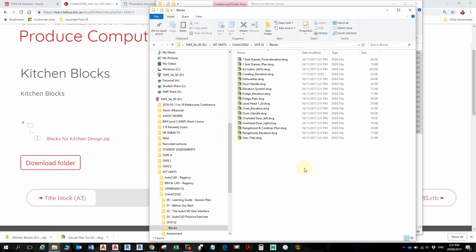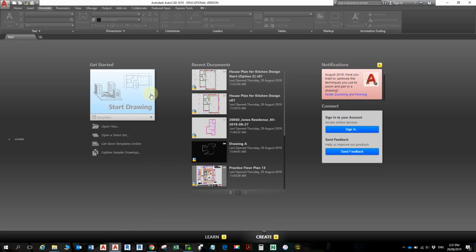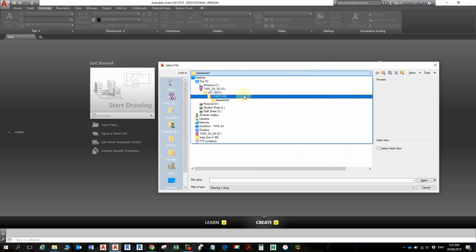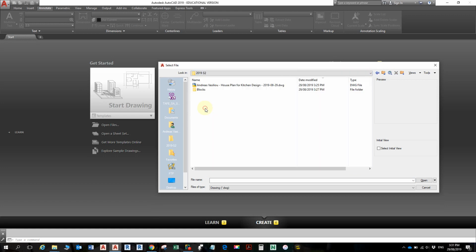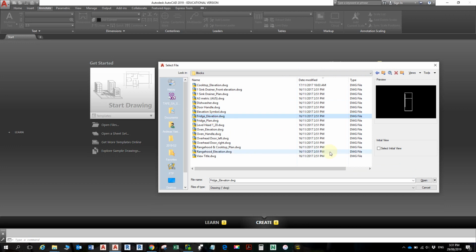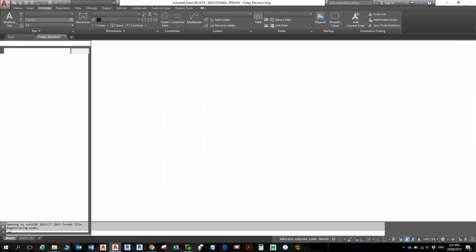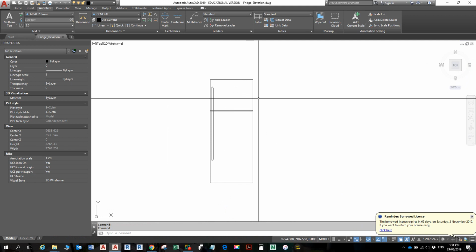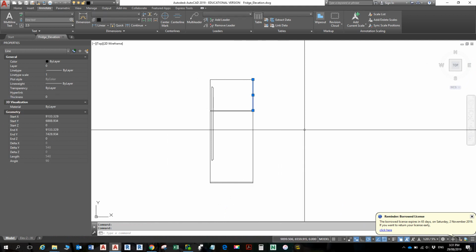So those of you that have talked about modifying stuff, for example, this is a fridge. One way of doing it will be to go to your semester, whatever it is, blocks, find the fridge plan or elevation, whichever one you want to change. Suppose I want to change that. You open it up and say, okay, there's my fridge. It's 700 wide now, and make it 600. You just have to move those lines in.